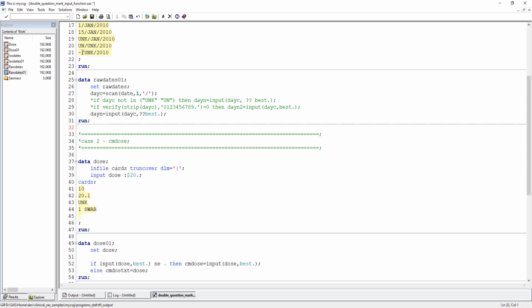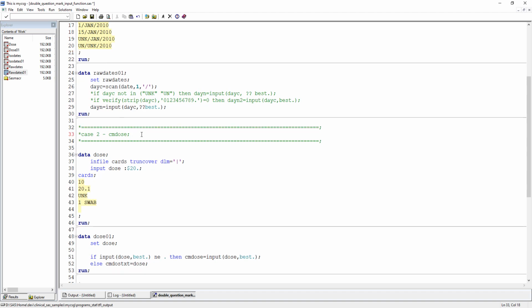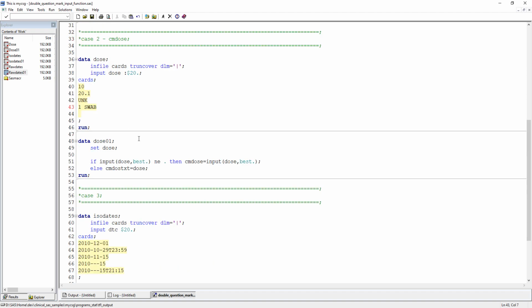This is kind of more robust, but again, the best alternative when you know that there can be some unacceptable values or values which are not in expected format, but still want to go ahead with that conversion wherever it is applicable, the simplest way is to use double question mark. So let's remove this and then come back to the second example.